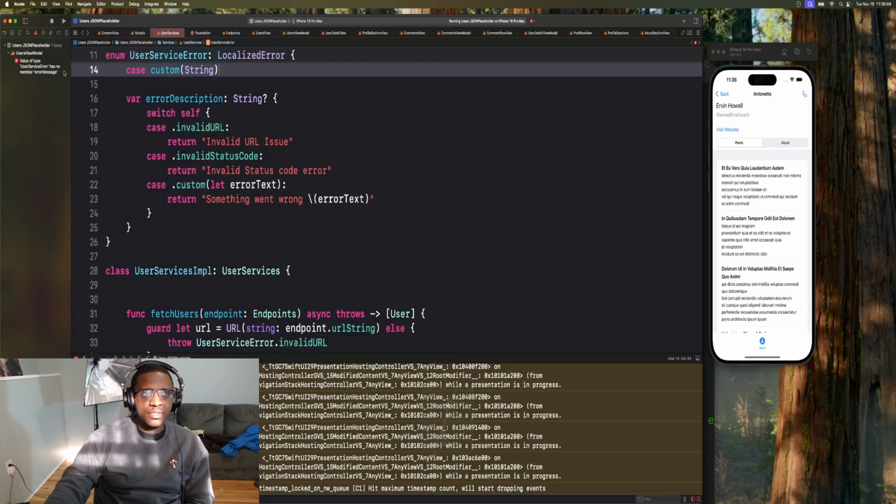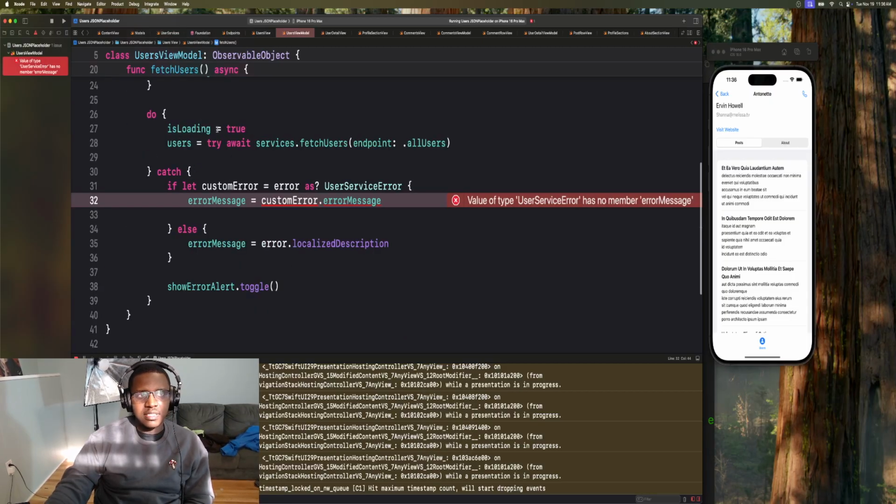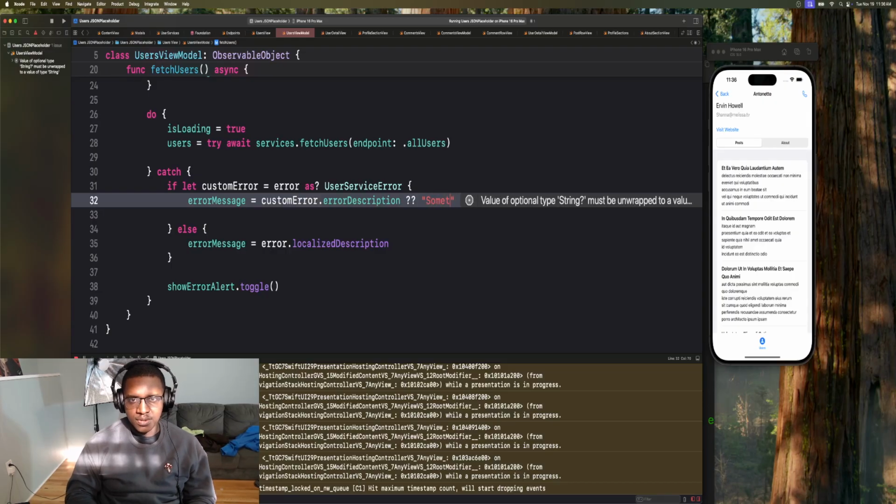When we build, the first thing you'll see is that at our users view model, we're trying to use error message, but we don't have that. What we need to switch to using is error description now. It's an optional value, so if it does occur, let's just say something went wrong.